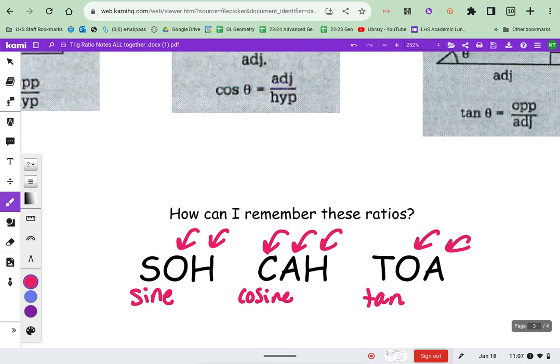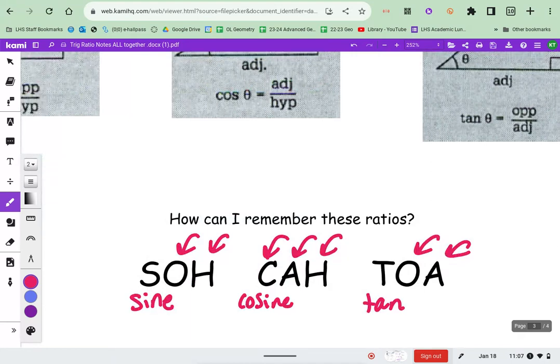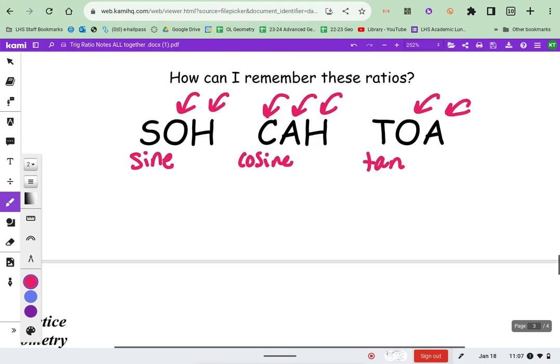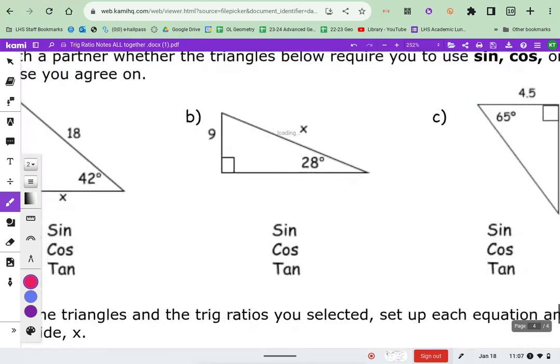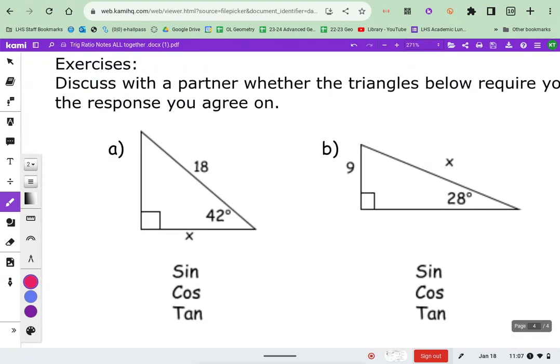Okay, so here's how we use it. We can use these ratios to find missing sides of triangles because the cosine or sine or tangent of a number will give us a ratio, like 0.6 or something. And we'll have some number that we already have a side length for, like maybe 10. And essentially we're asking the question, what number did I divide by 10 so that I got a ratio of 0.6? So this is what trig does for us. It helps us go backwards and find the missing side length that we were missing. So on to the next page, and we're going to start at the bottom to start with simpler problems.